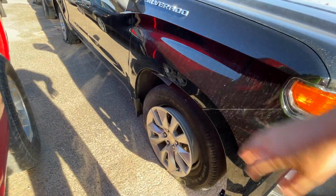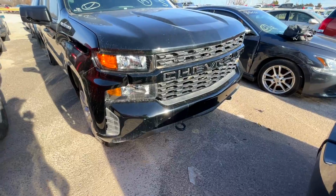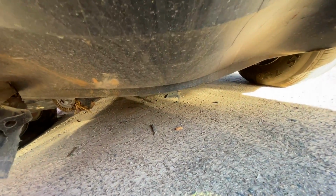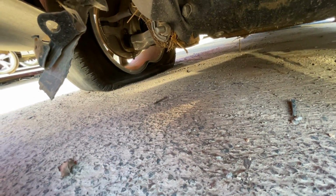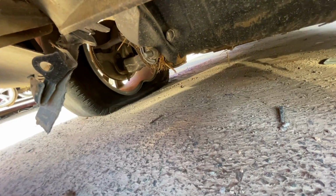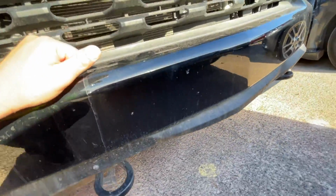Obviously, every single wheel on this truck, every corner of the suspension, more importantly, has impacted something, which means if we climb under here, maybe we can see something. Oh, wow. Let me see if I can get you guys a better look here. What do you guys see? That wheel over there, look at that. Wow, it's like a triangle. Yeah, there's a lot of damage under here, and broken wires.